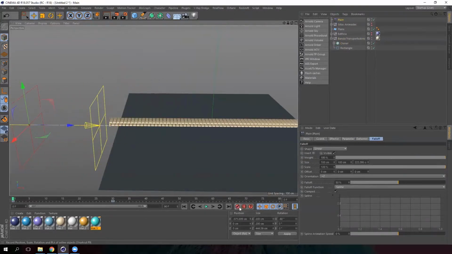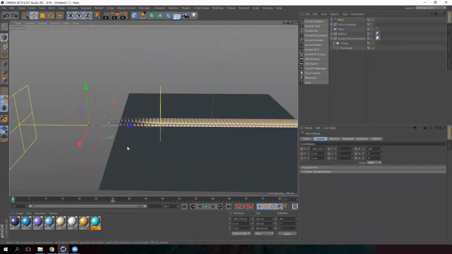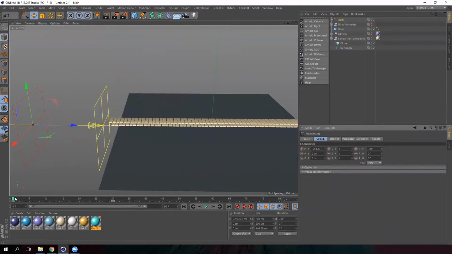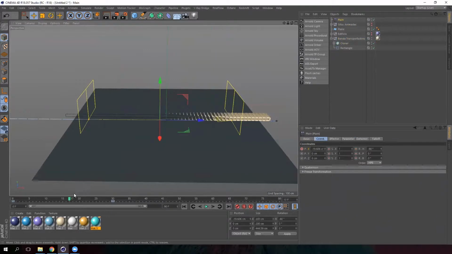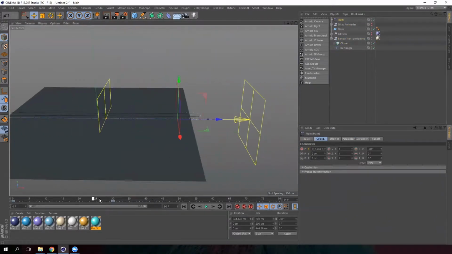So drag it to the left. Let's do this right. Press Ctrl-Z, drag the plane to the left, and then create a keyframe for the position on the x-axis. Perfect. We have our animation.